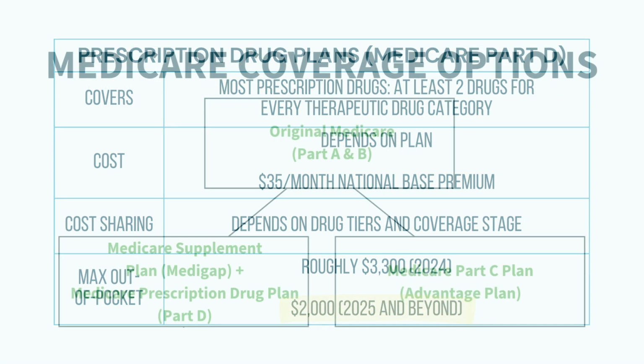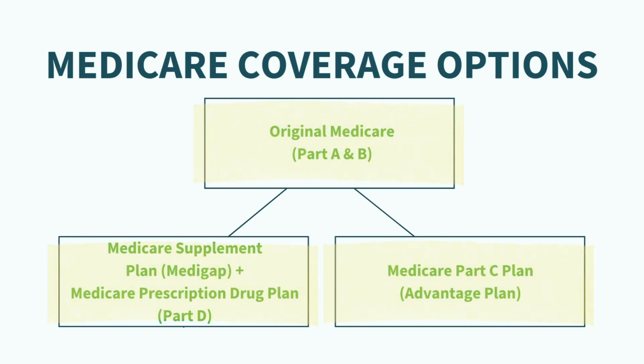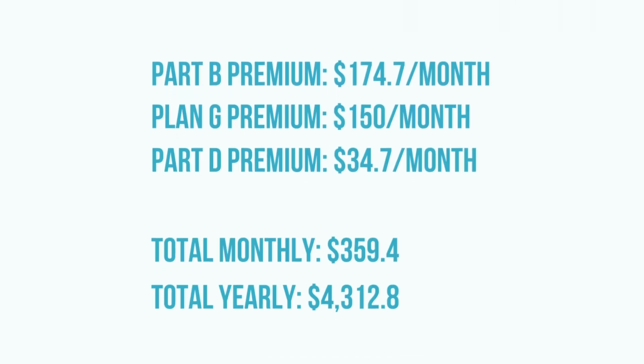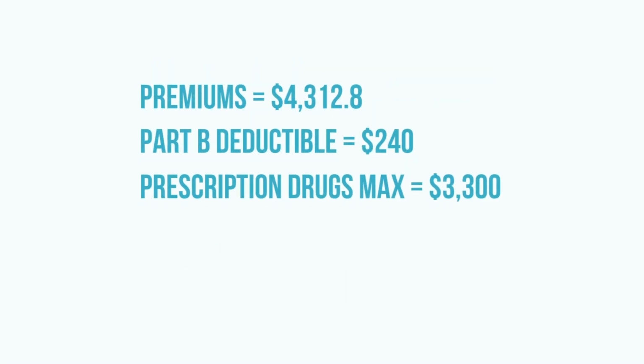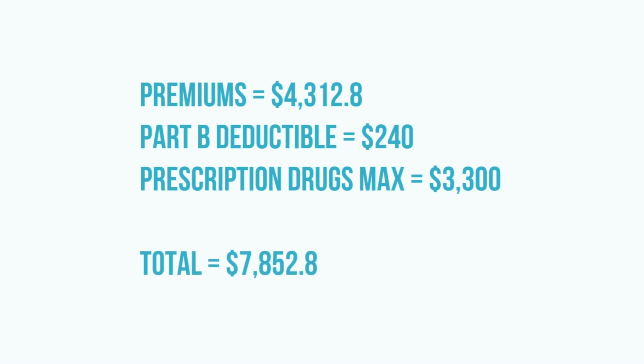Now let's circle back a bit and look at how much everything is going to cost you. We have a full breakdown video of Medicare's costs, which you can check out on our channel. But let's just summarize things for you here. In the video, we explain that if you are a healthy individual and you don't go to the hospital or take medications, in that case, your average total spend, if you choose a Medicare supplement plan and a prescription drug plan, is $4,312.80 a year. If you're having a bad year health-wise, the average Medigap Plan G plus Medicare Part D would put you at about $7,852.80 out of pocket in a year.